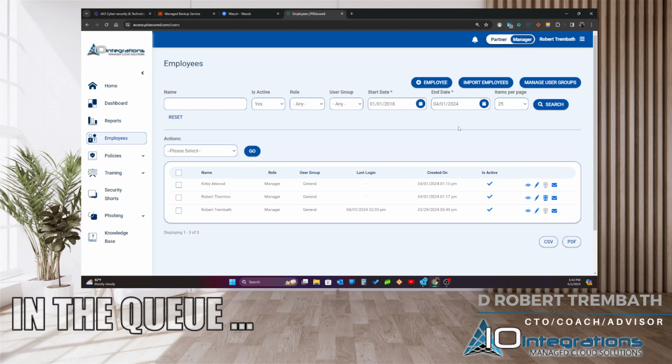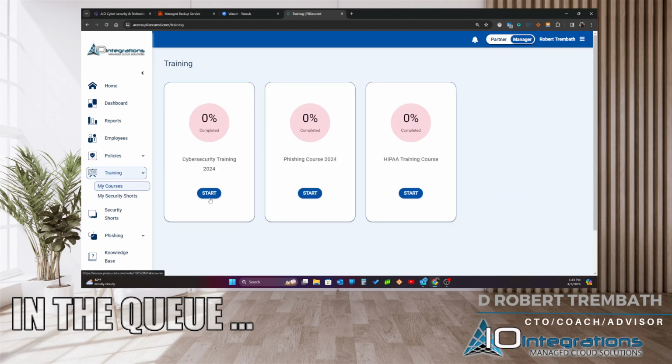So not only do you get this, but we have a new area for training that is really cool. You have courses here. And so we've got a whole new cybersecurity part. There are 8 courses in this, and it's all on demand, very professional. You are tested afterwards, and you do get a certificate when you're done. We have a new phishing course that is specifically on training you how to recognize phishing.